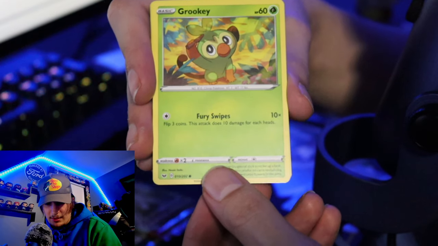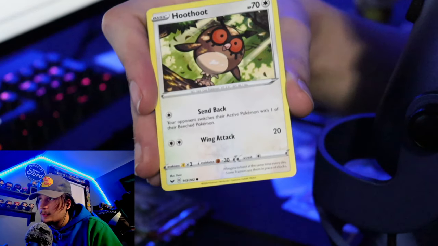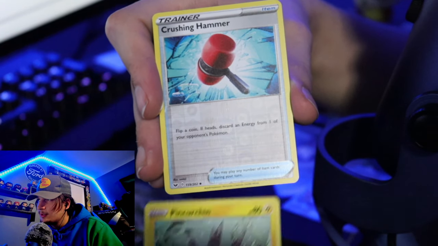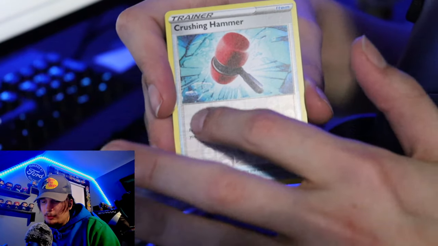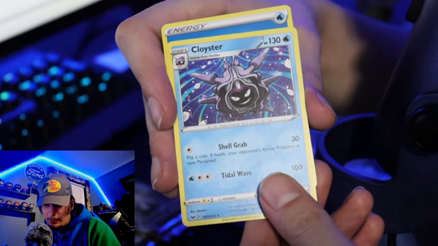Grookey, which is one of the starting Pokemon, I believe, in the newer Pokemon games. Mudbray. Hoot. Pinkerton. Crushing Hammer, which is like a, I don't know what you call these, reverse holos, I think. And then Cloyster.